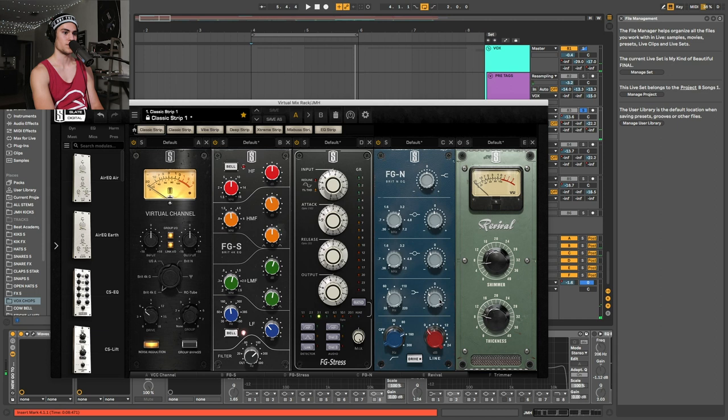So you hear what that's doing, taking out actually a decent amount of 60 on here. And then over here, I'm shelving off up to 129. Typically on vocals, you want to shelve off some of that low end, because the vocal's not even really making any of that low end. It's just weird wind and the hum in your room. So you want to take some of that off.